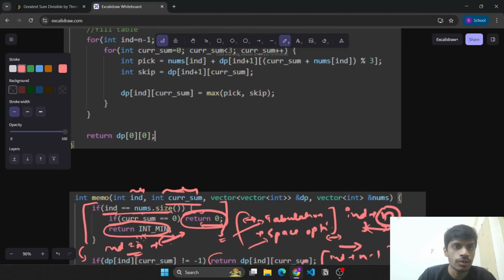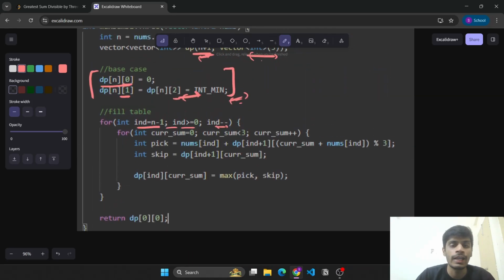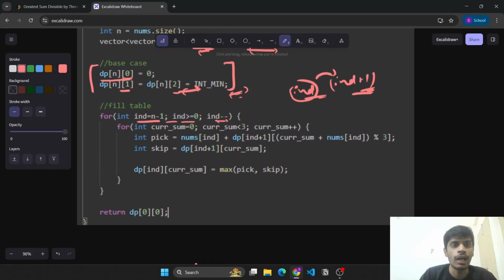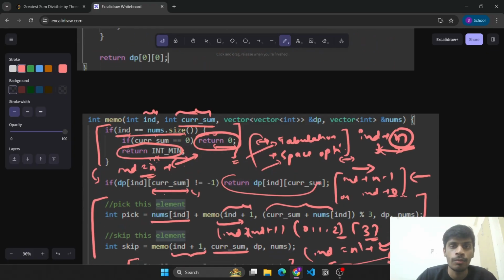That's why we have started this loop in reverse order, with index equals n minus 1, so that the results for index plus 1 are available to calculate the index results. Okay. And now how can we move the second loop, either from 0 to 3 or from 3 to 0.